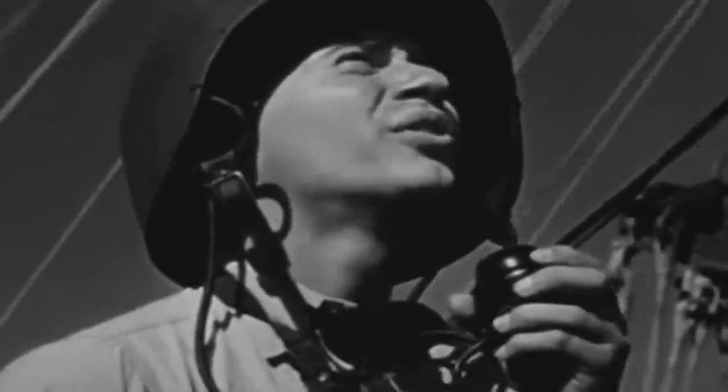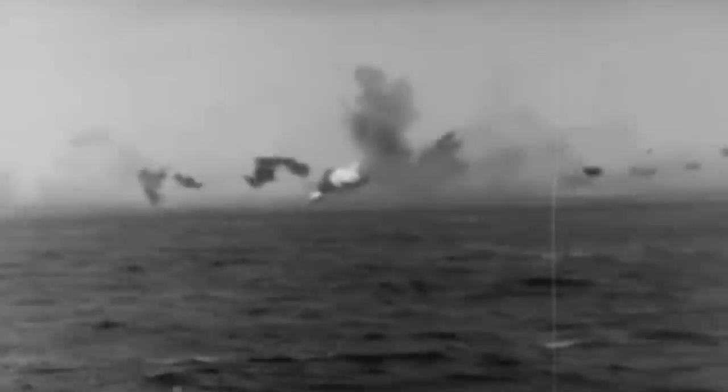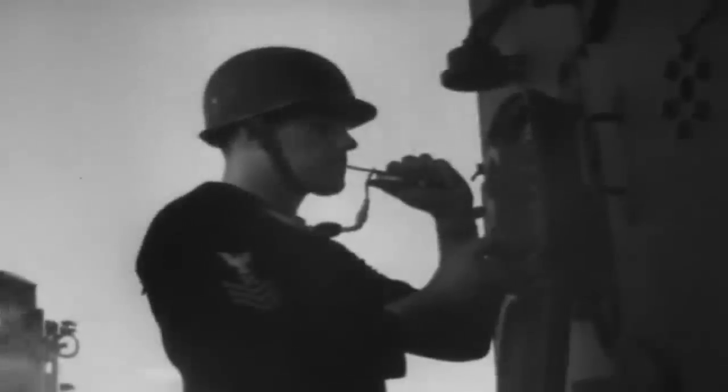The strike aircraft did not release all their bombs simultaneously. Instead, the Japanese bombers dropped partial salvos on the American vessels from a medium altitude. This allowed Langley to adjust her course as the bombs were released, successfully evading the first two passes. However, during the third bombardment, the Japanese altered their tactics. With enemy aircraft covering all potential escape routes, Langley inevitably took five hits from bombs ranging in weight from 60 to 250 kilograms. Her topside was engulfed in flames, her steering was compromised, and she listed 10 degrees to port. As she came to a standstill and the engine room flooded, the order was given to abandon ship.